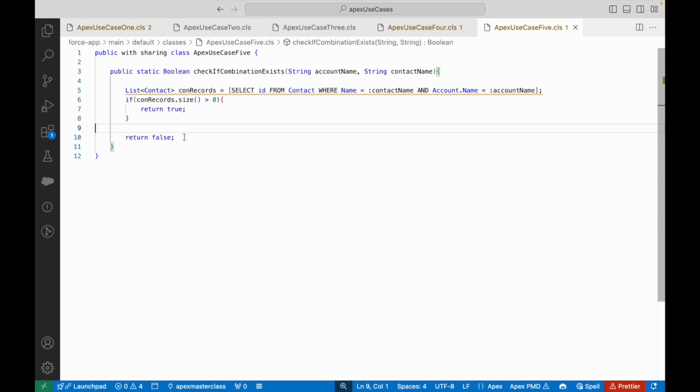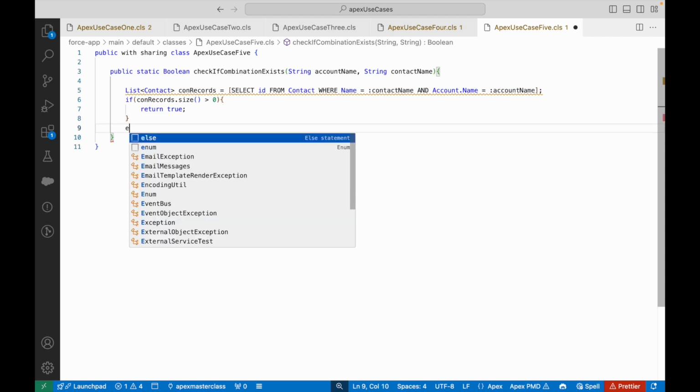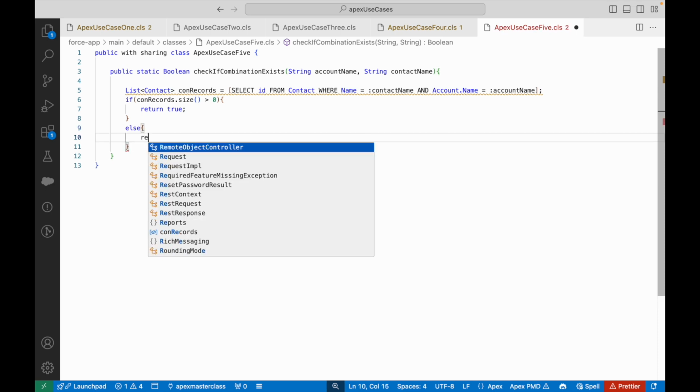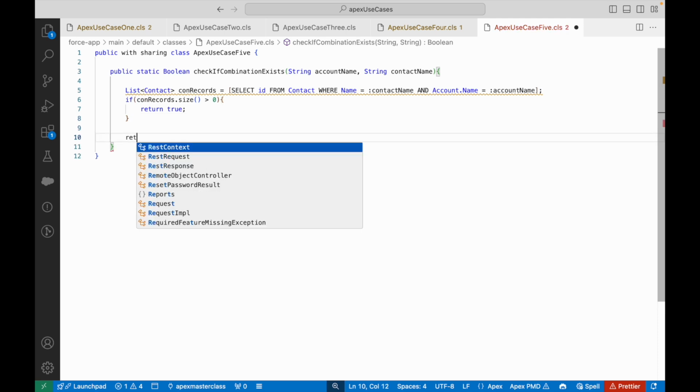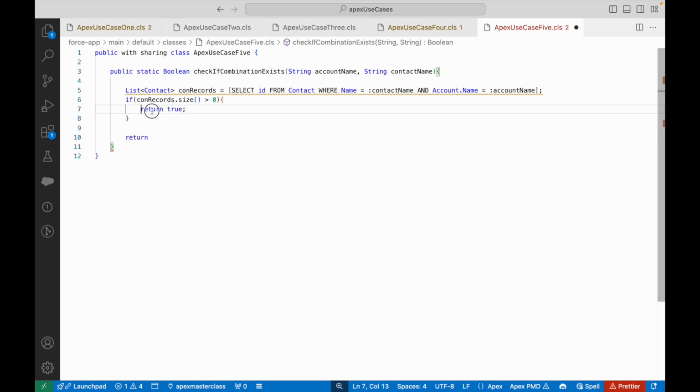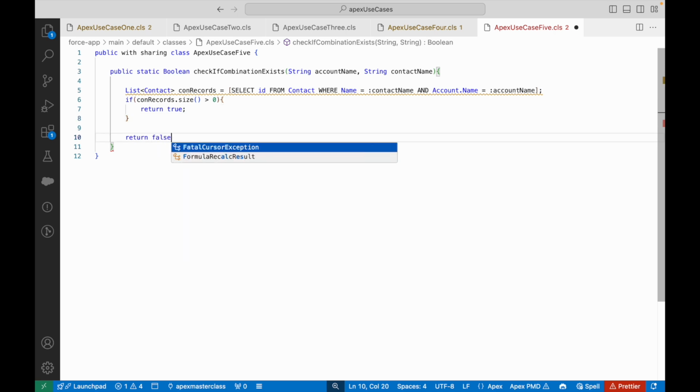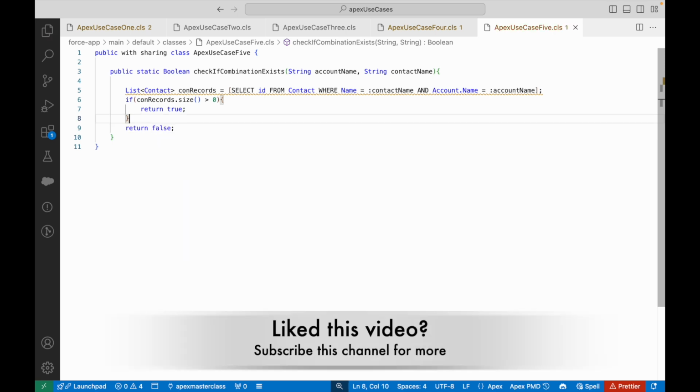Okay, so you might ask, Himanshu, why did I have to write a return false here? Let's not write it. I'll just return true from here. But what if the scenario is not this one? What if the scenario is you did not find anything? What should the system know about it? How should you tell the system? Which is why you either have to put an else condition and say return false. Even that's fine. Or else you can simply say if the system was not able to go in here, you are sure that it did not find any records. So it will come here and it will return false. As simple as that.